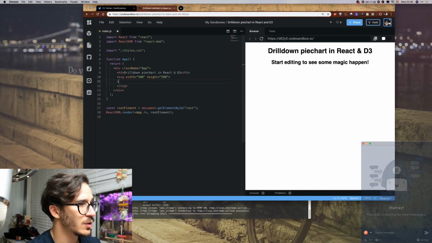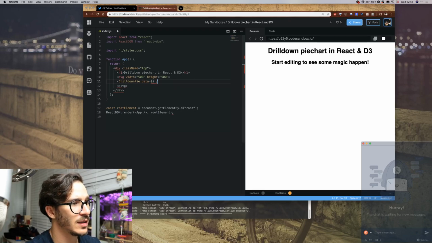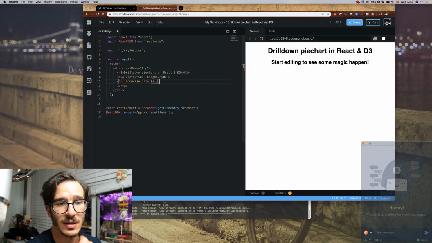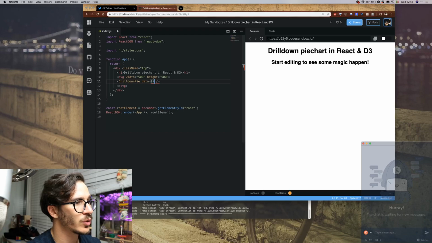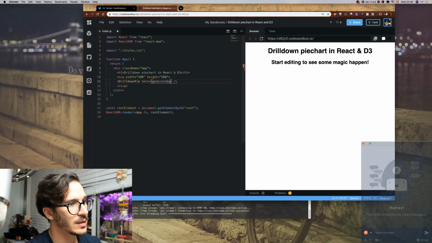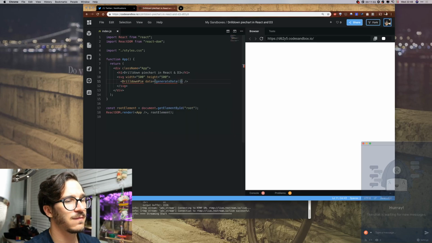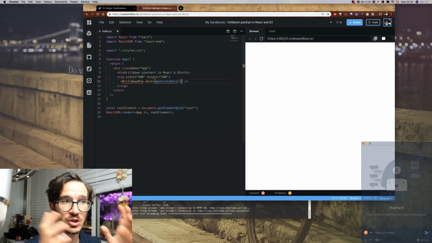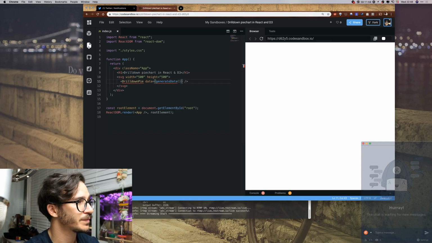And inside we're going to say drill down. We're going to draw a drill down pie, and we're going to pass in a data set. So this is going to have to be some sort of tree-based data set, because we need each node to have more children. So let's create a function called generate data that generates random data for us.